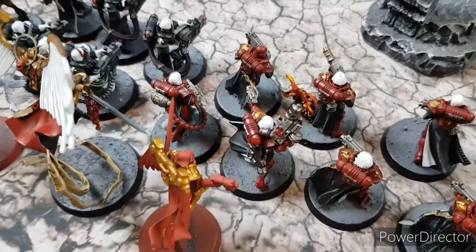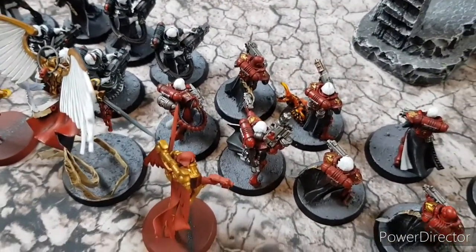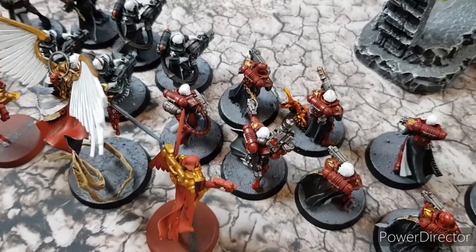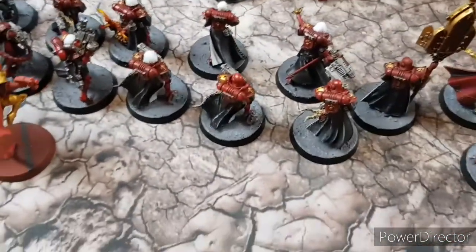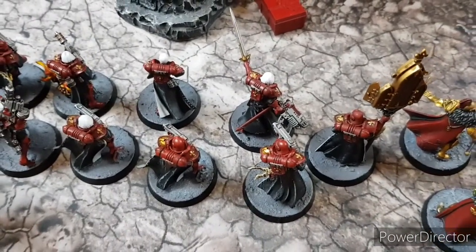This one's pretty much WYSIWYG, this five here. Flamer, Heavy Flamer. The Superior's not got a Combi Flamer, they've just got a Bolter. And then in this unit, the last unit here, is, I'm afraid, not WYSIWYG at all. They've got a Heavy Bolter and Storm Bolter.